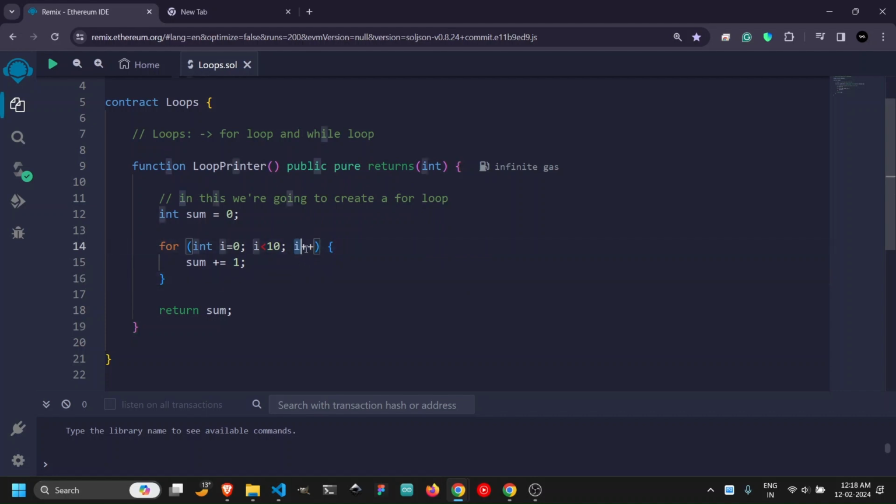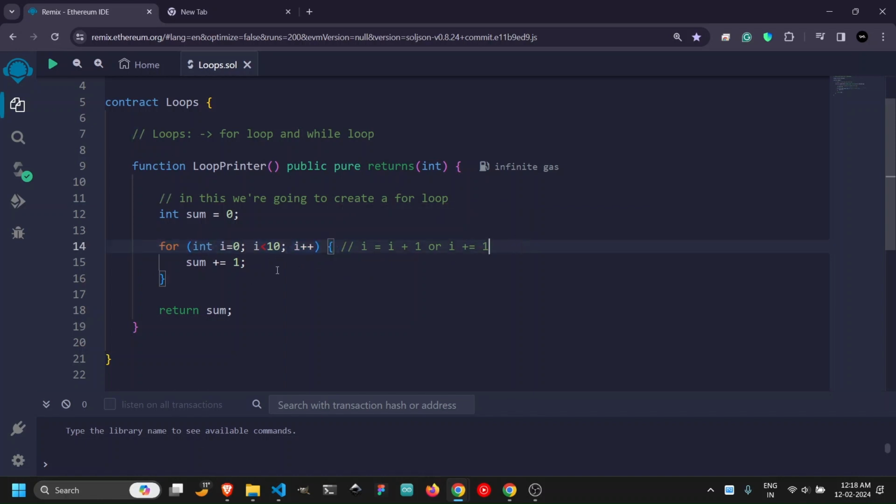So we are updating it here as i++, which is just similar to i equal to i plus 1, or i plus equal to 1. These all three are the same. You can write it like this, or the most preferred way is writing like this.